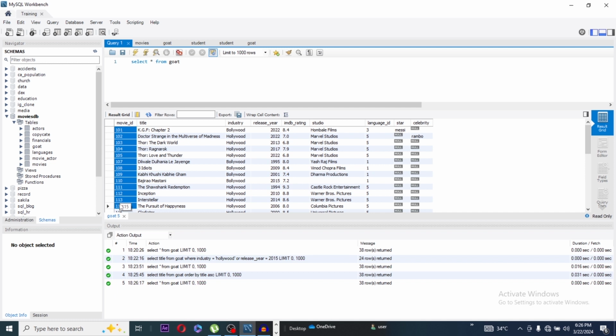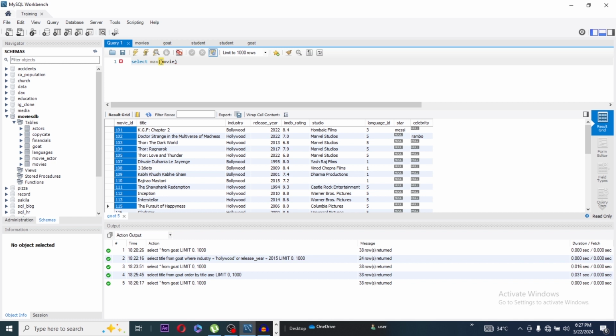I want to check the maximum number from this movie ID. So that's where max comes in. Note, max is a function that takes the name of a column as an argument and returns the largest value in that column.